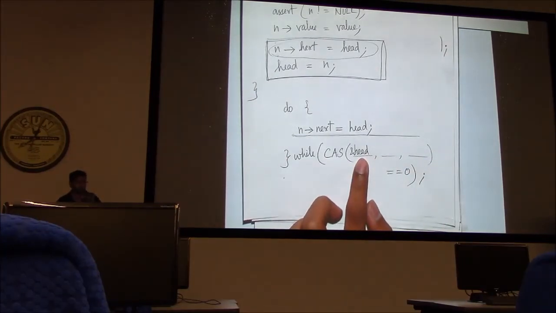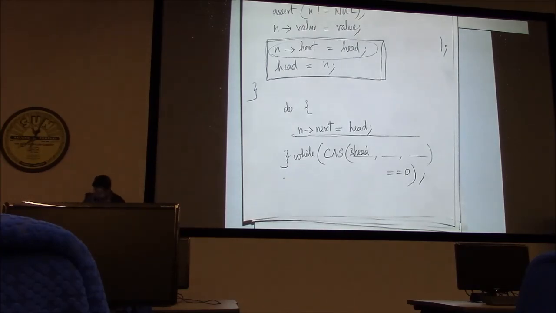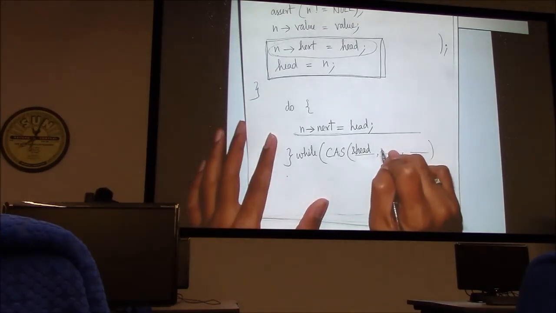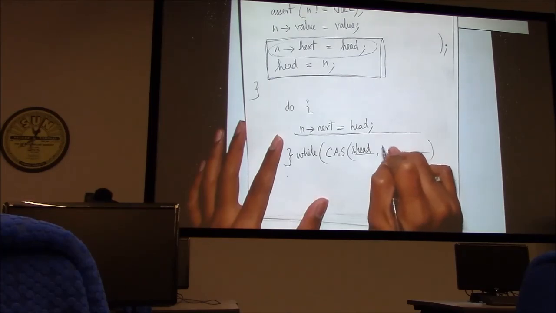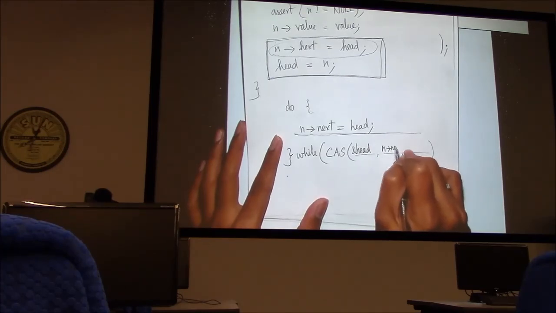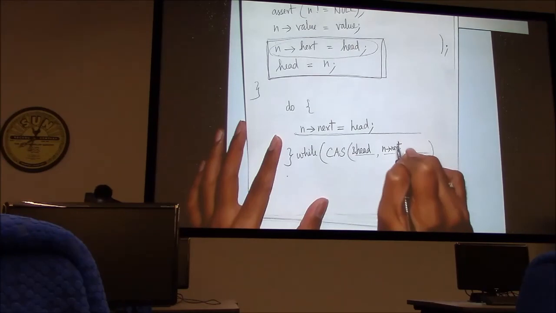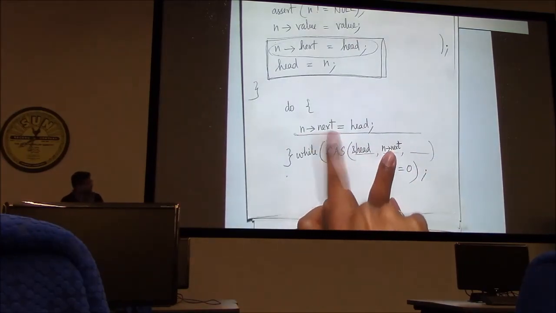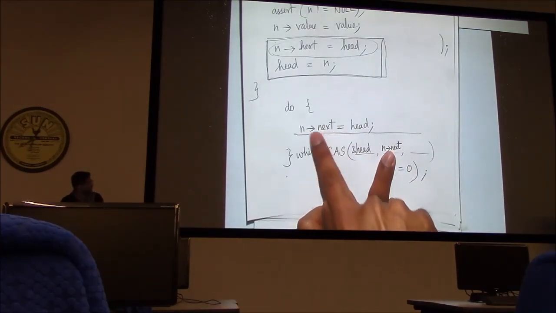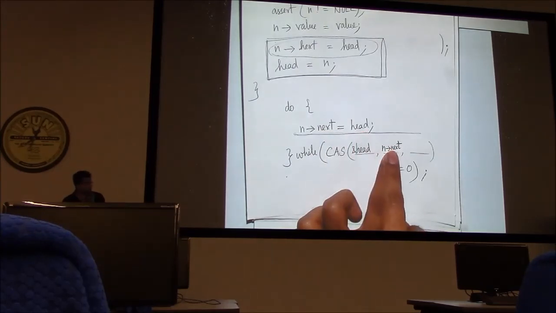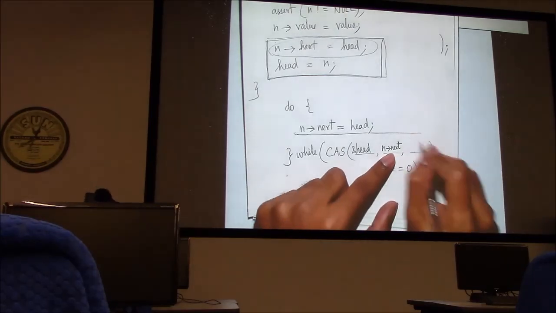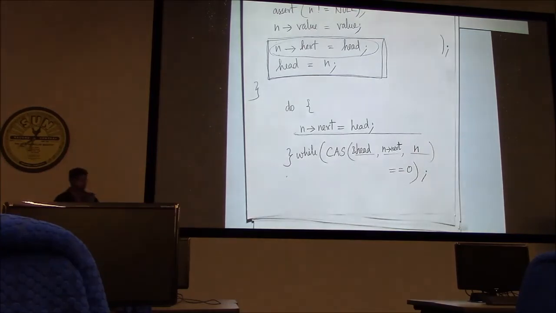This is the location that we are going to update, and the value that we are expecting there is whatever the head that this node is currently pointing to. So this node is just currently pointing to the head, and we are assuming that is the value that should be there, the expected value. If it is there, just update the head with the value of the new node n. Else, just go and do this all over again.